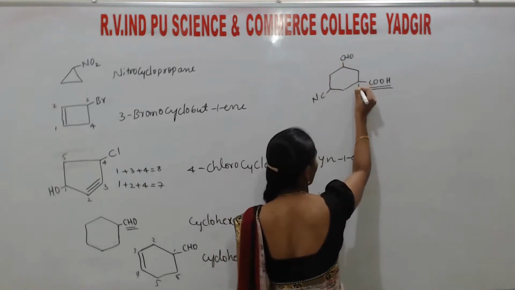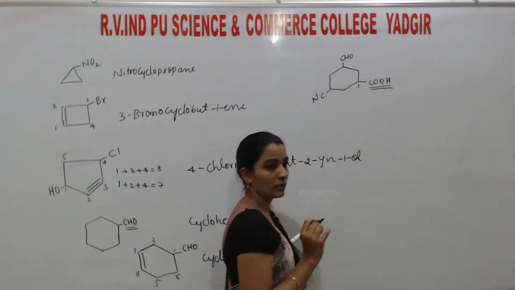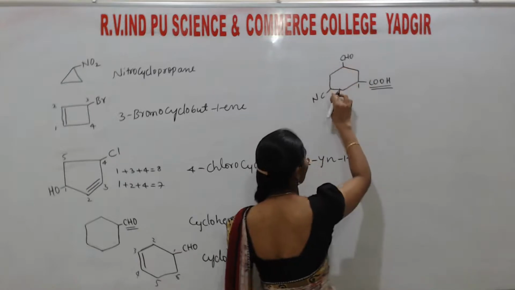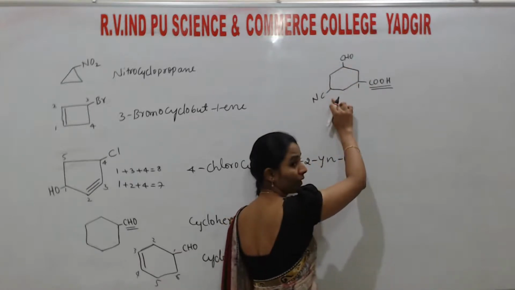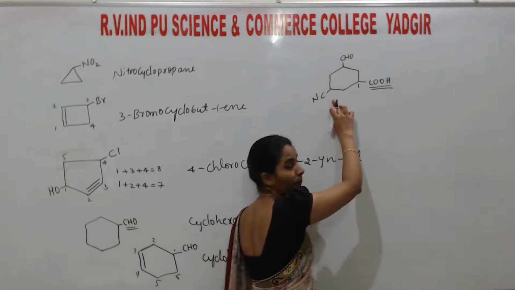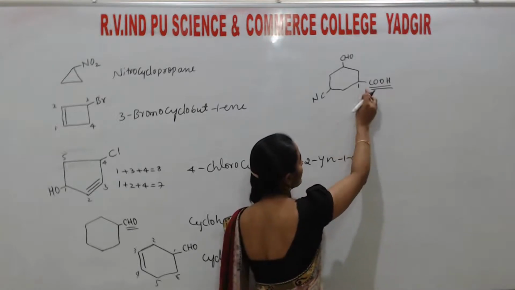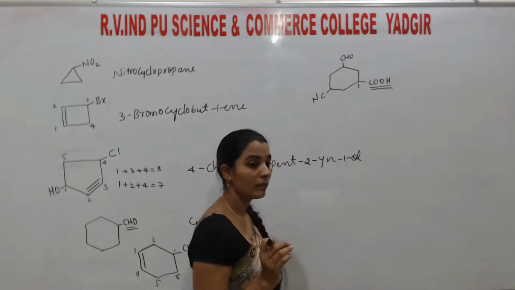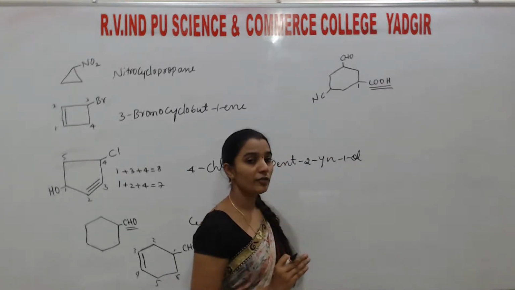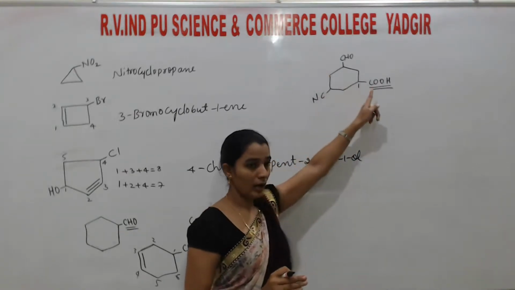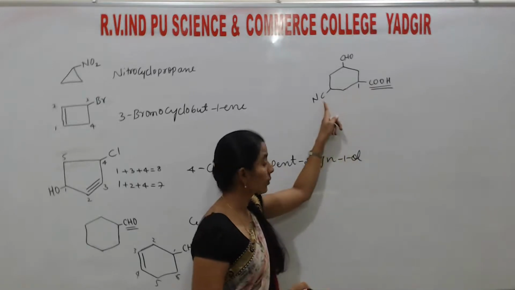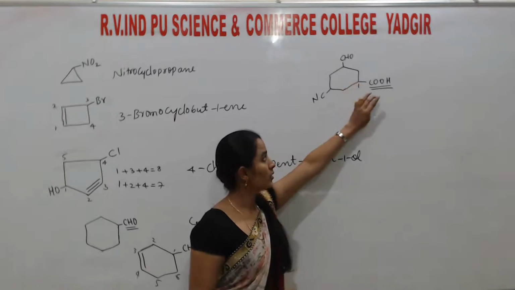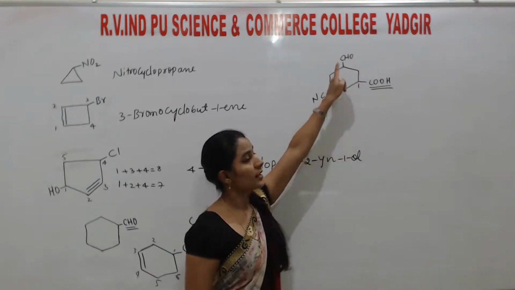This is the first carbon atom. Okay? If you start anti-clockwise, 1, 2, 3, 4, 5, the next priority group gets the carbon number 5. If you go in a clockwise direction, 1, 2, 3, the next priority group gets the number 3. So the correct way of numbering is in the clockwise direction, because they are named according to priority. Understand? So COOH, CHO, CN.